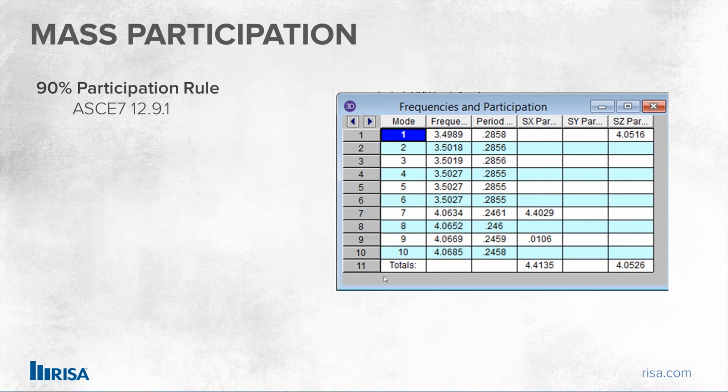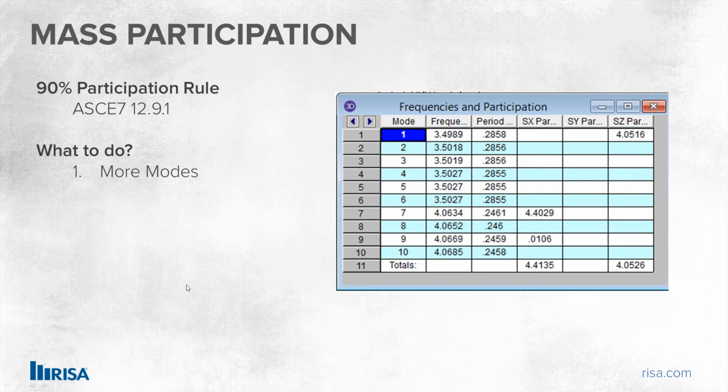So what can I do to help that? A couple different things you can do. The first thing is to add more modes. That's a simple and easy way. Maybe we default to 3, you can move up to 10, and you can move up to 100, 200 at the max there.